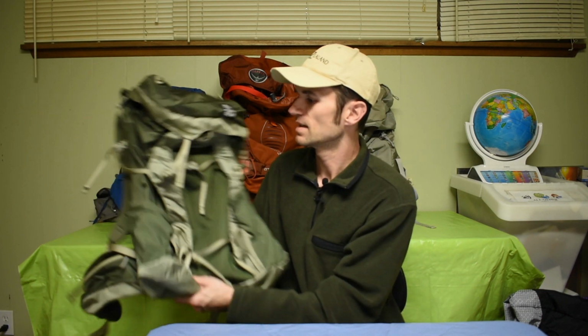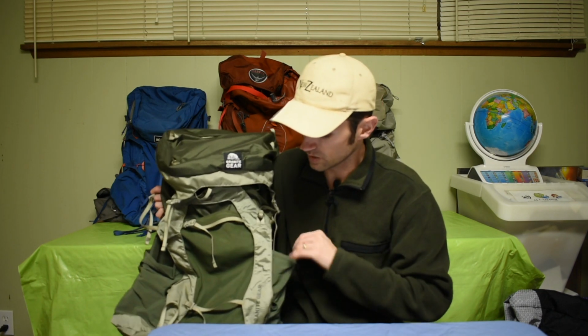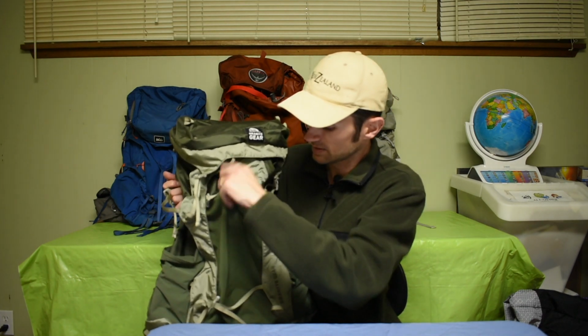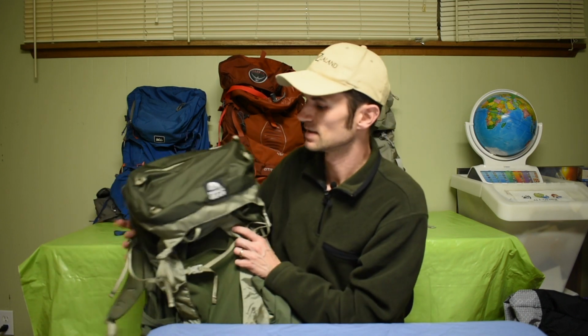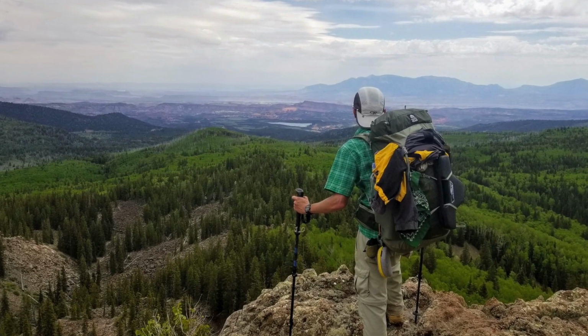So between that and some other small things I've not liked about it, the side pockets just are too narrow and short for what I would want, or too narrow and tight for what I like. And especially the front mesh pocket is very, very small and tight compared to even the front stretchy pockets on these two packs. So the only other good thing about it was lighter weight.